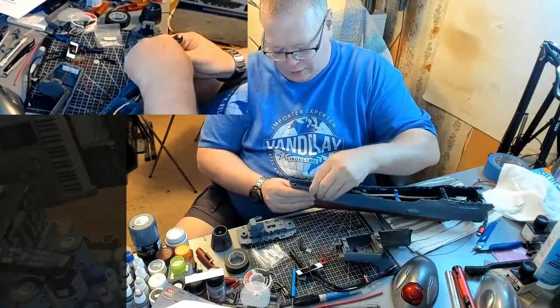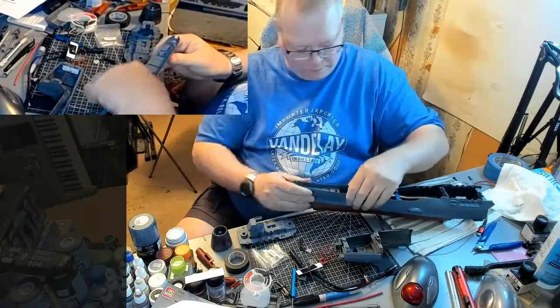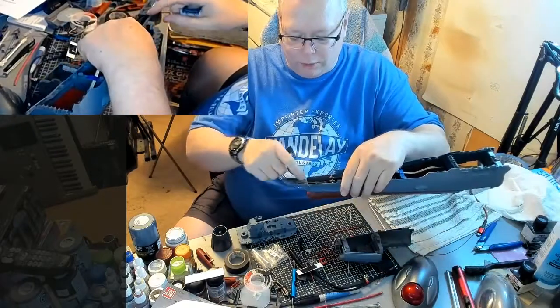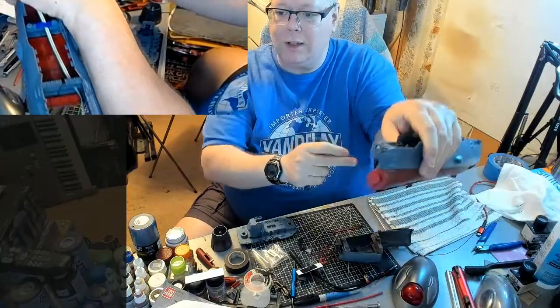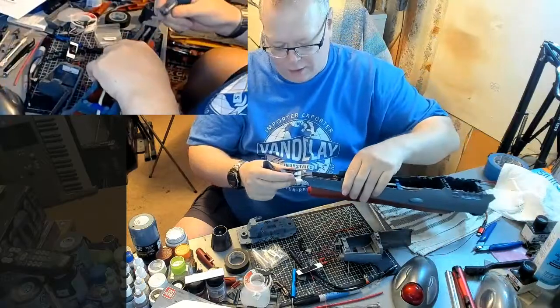I have it just sitting right at the edge there. If I can pull this off, there we go. So it's right in there, and it goes all the way through under here, just barely sticking out. It's right there at the tip. You see the bulb for the LED, and that's that.